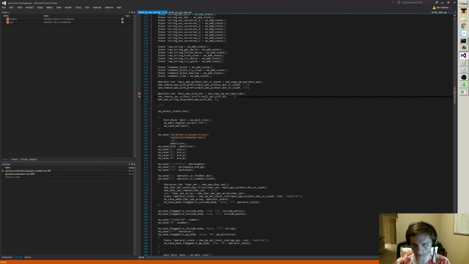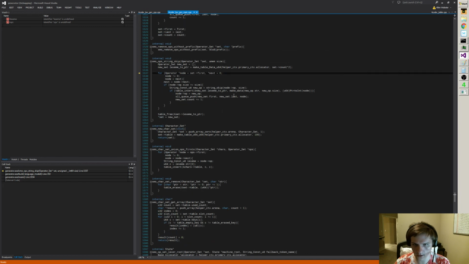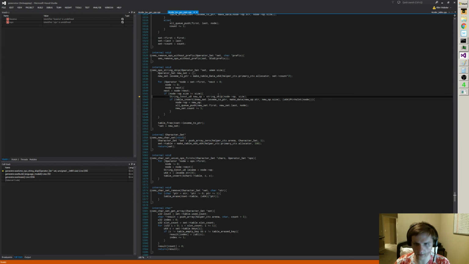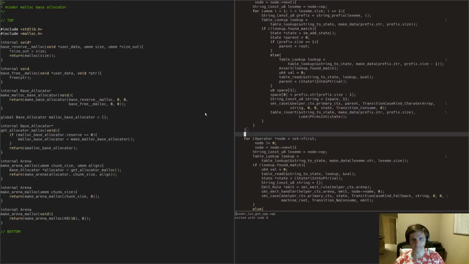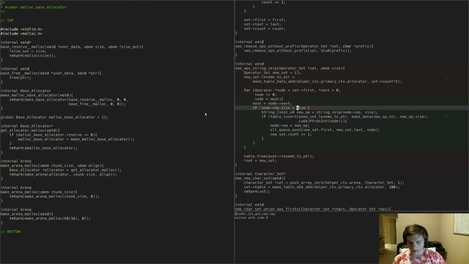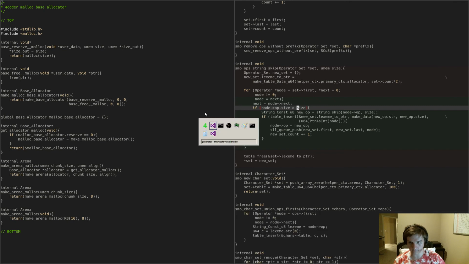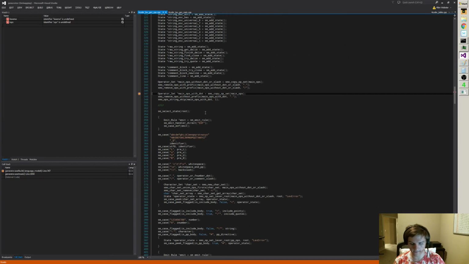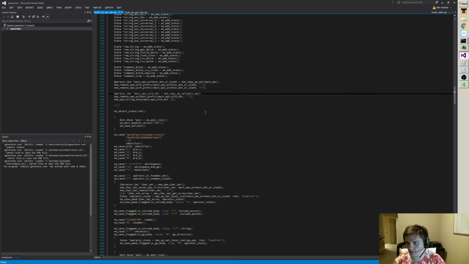Copy the set, remove all of those, so the only things left are the 3 that start with dot. And now it looks like dot dot dot, dot, and dot star. Good. Now string skip 1 character on each string. If that is greater than or equal to, lame. Okay. Hey, it ran to completion without crashing.